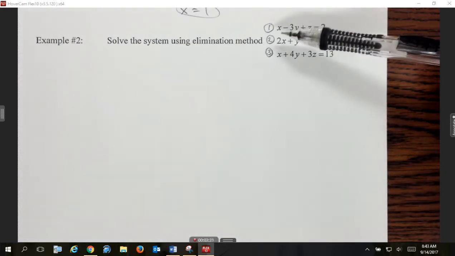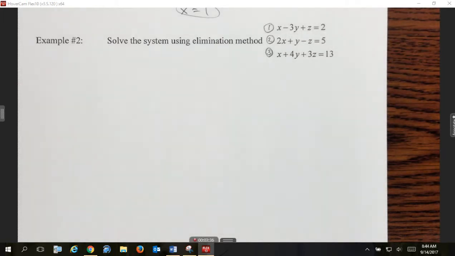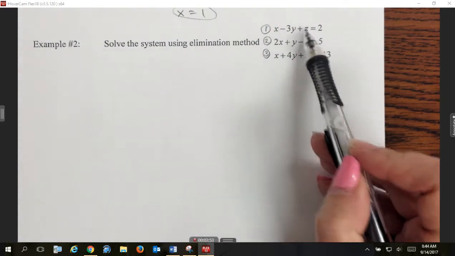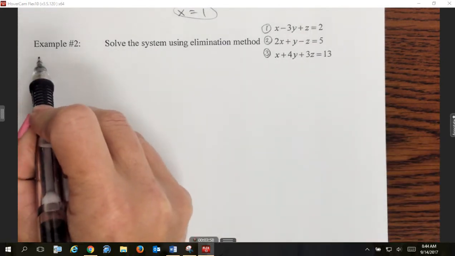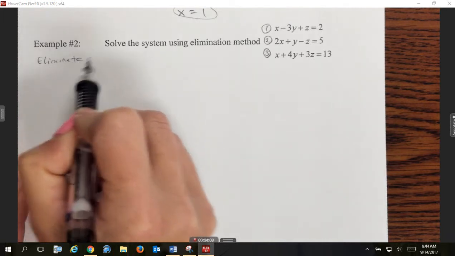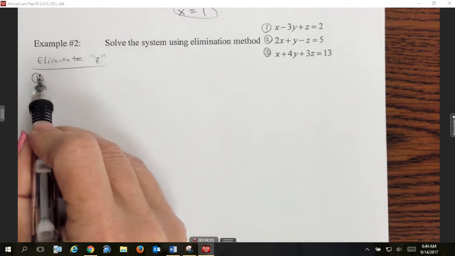So look carefully. Look at all 3 equations. Look at the x's, the y's, and the z's. And which variable would you like to try to get rid of? Look at the x's, y's, and z's. And there's no wrong answer. So I've heard basically all the letters, but I heard most z's. So let's do the z's. If you look at equation 1 and equation 2, the z's are already set up to eliminate. So let's eliminate z. We're going to eliminate z from equation 1 and equation 2.